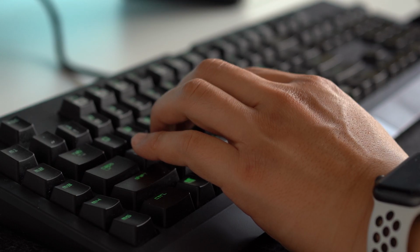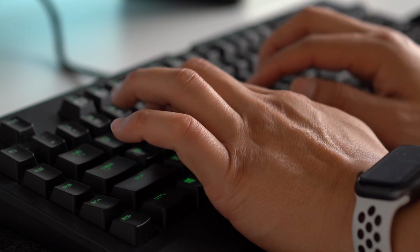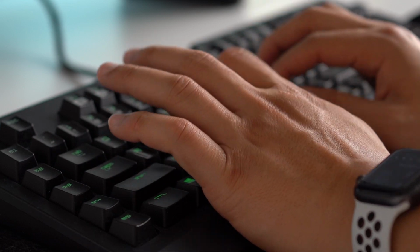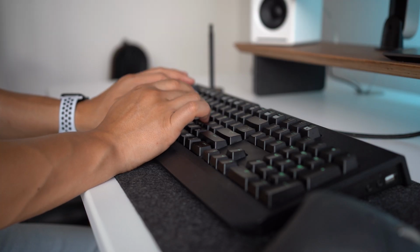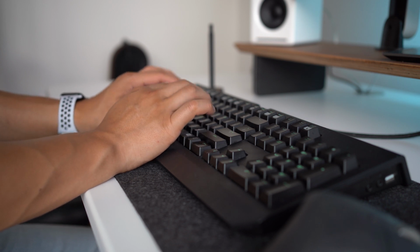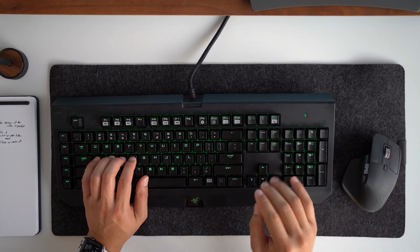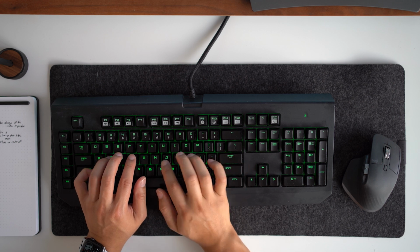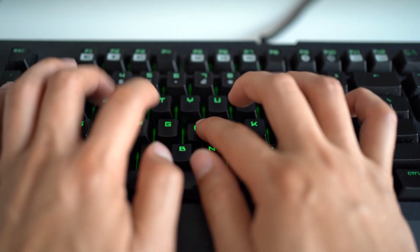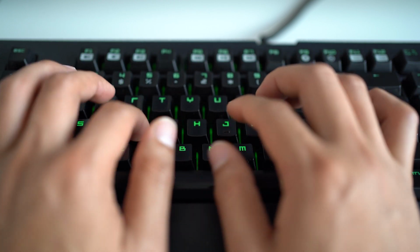For my keyboard, I currently use the Razer BlackWidow Ultimate 2016 edition. I've been using it for a number of years and absolutely love the feel of it. Although the noise generated from the keyboard doesn't bother me, it is certainly one of the most common complaints I get from others when they're in the same room as me or when I'm on a call. It's an extremely durable keyboard, it's awesome for gaming, feels great, and looks really nice with its backlit keys. I've considered exchanging it for a more minimalistic keyboard since I don't really game as much anymore, but I plan to keep it for now since I do actually enjoy typing on it.